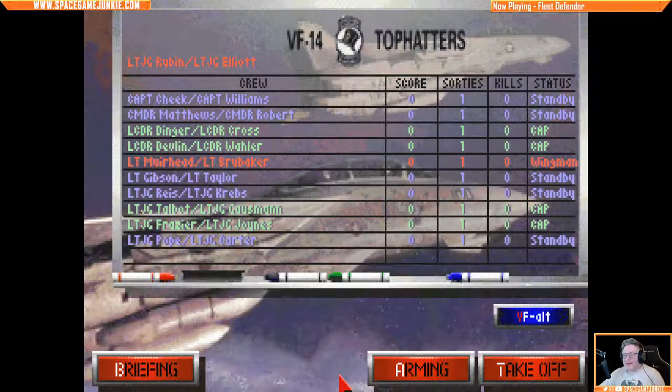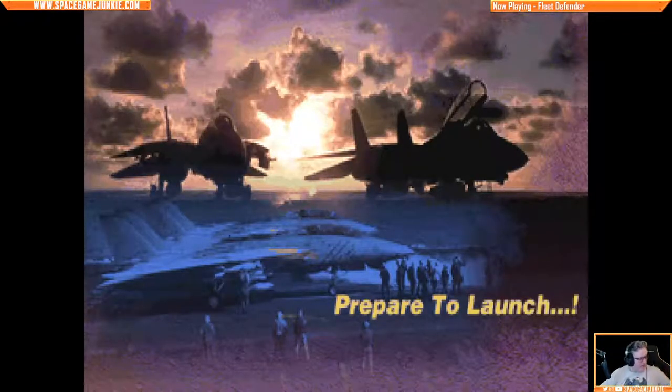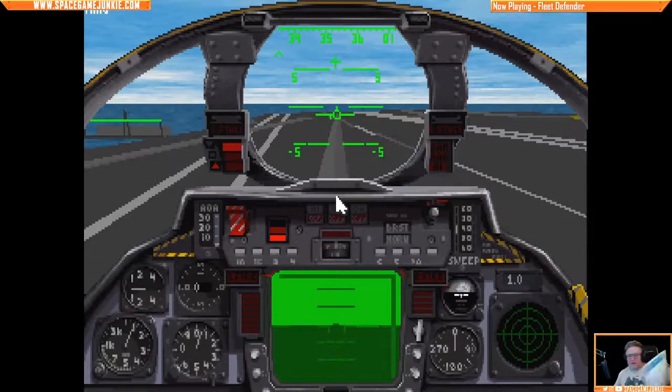So our wingman. Do we get to pick a wingman? I guess we don't. I don't know. Let's take off. Take off the thing. Okay. Oof.